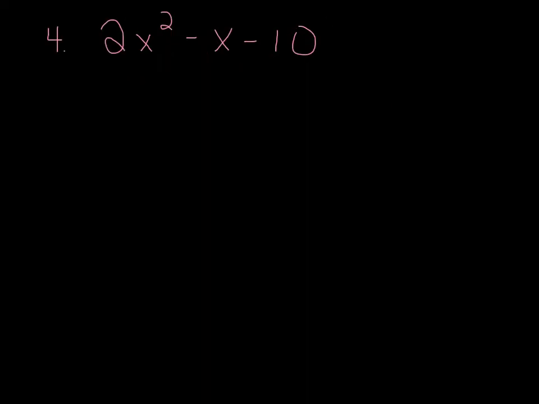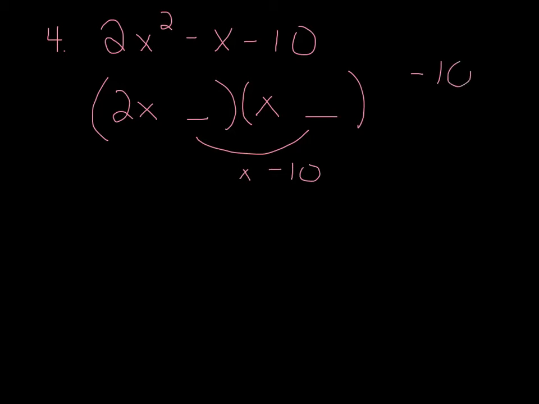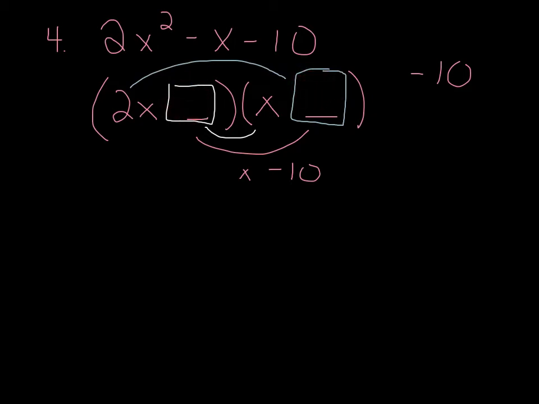This time we've got 2x², so what can multiply to give 2? We've got 2x and x. Now in the open slots, these two values need to multiply to give negative 10. But the trick is that whatever goes in the first slot is going to be multiplied by 2 — it'll be doubled — while the other will just be multiplied by 1. So let's look at our factor pairs of −10: negative 10 and 1, negative 5 and 2, negative 2 and 5, negative 1 and 10.